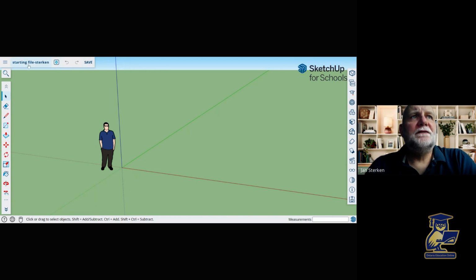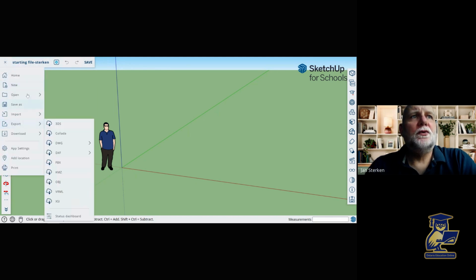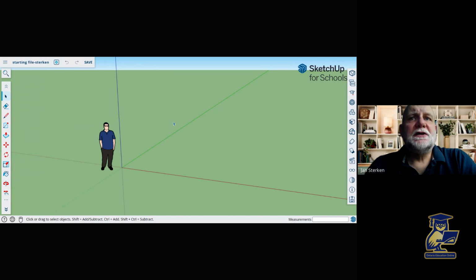At the top, we already saw that we can save a file. We can open a file. If you click here, we can import, export, download, do all kinds of other things as well. But for the most part, you're going to be either creating new files, opening, or saving files. Okay. Later, once we start drawing, the undo and redo buttons are up here. And the majority of the tools we're going to learn to begin with as beginners is this left side right here. Okay. So what I'm going to do is focus on the display tools because that's the purpose of this particular lesson. But we will learn about the rest of these as we go forward.